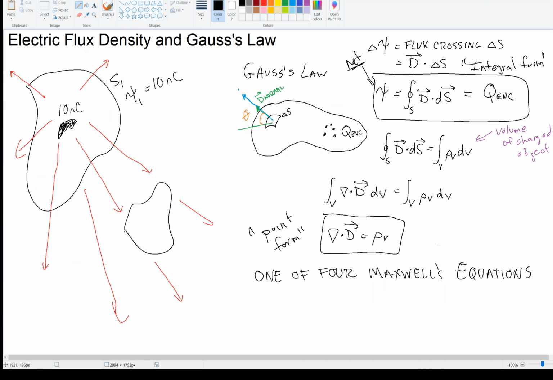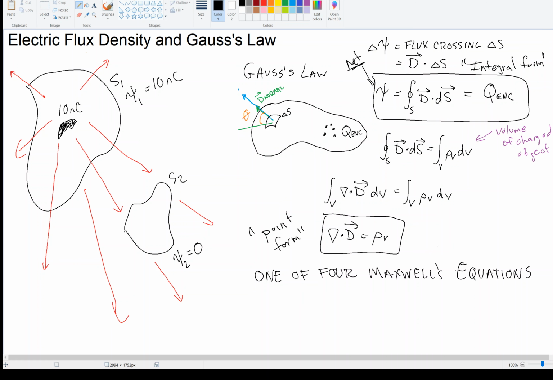Why that's important, you'll see in a second for surface S2. S2 contains no charge, and as a result, any electric field density line, any flux line that goes into the surface must leave the surface because there's no source or sink there. There's no positive or negative charge. So the ones that go into the surface are negative flux, and the ones that leave the surface are positive flux, and they cancel. Any flux line that goes in comes out, and so the flux through this surface is zero.